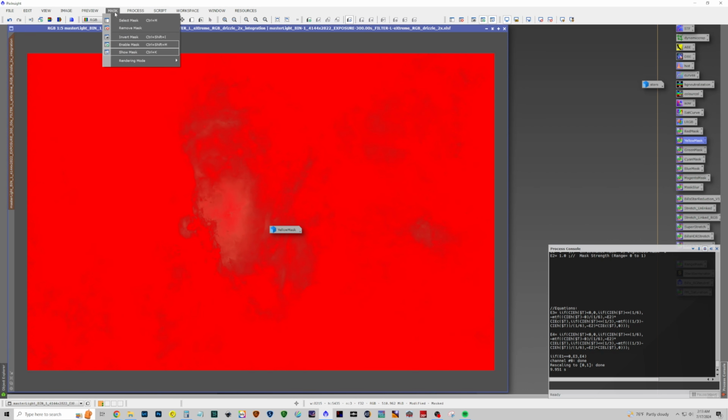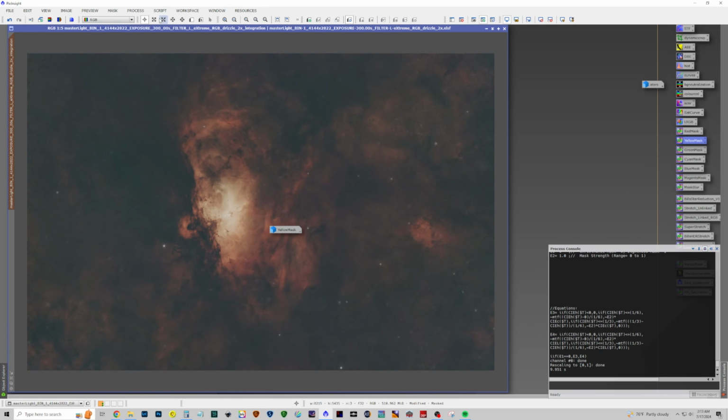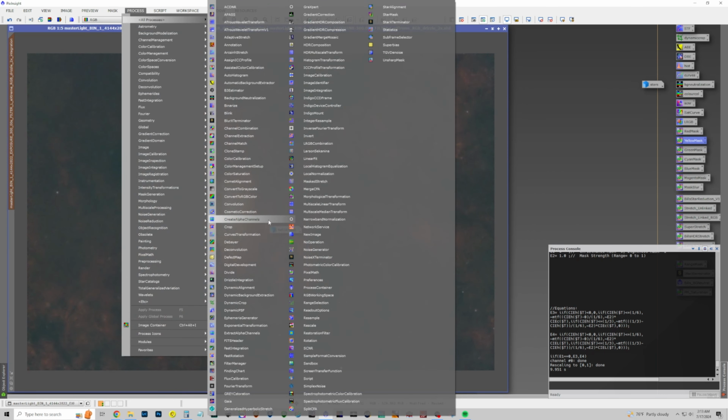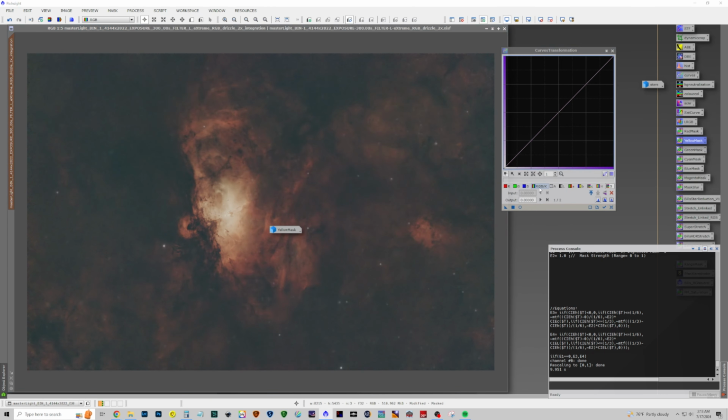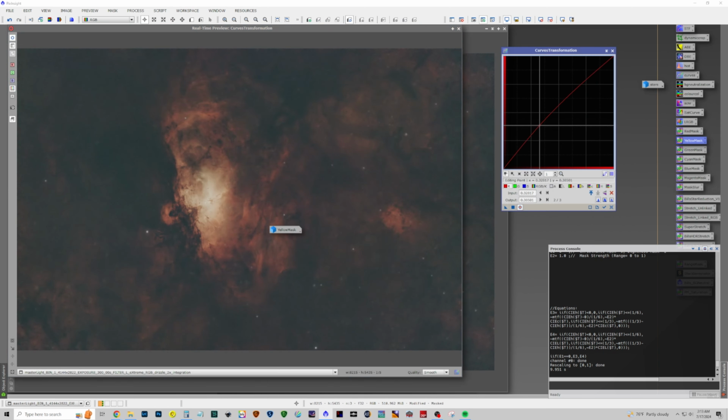Let's see, mask. Don't show the mask. Process all processes. Curve transformation. So what are we dealing with here? We've got everything. Everything bright. That's okay.